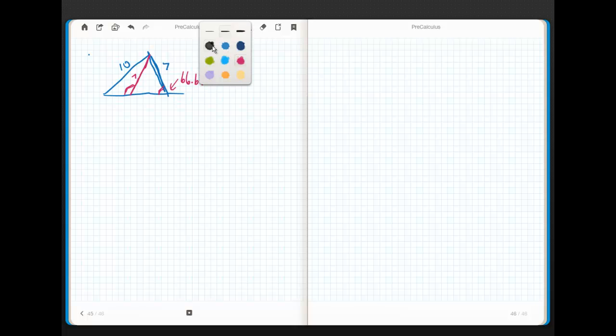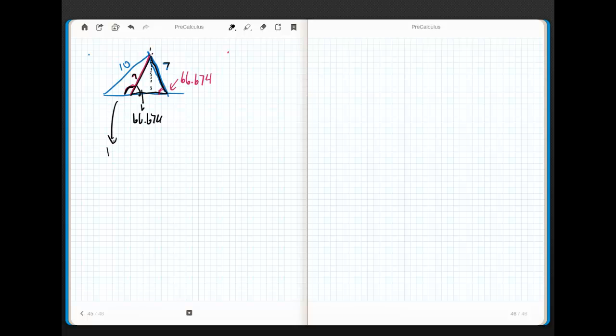What did I just create with this? Let me change the color. Let's go straight on black. This triangle right here is what kind of a triangle? It's got a 7 here, a 7 here. Guess what? It's isosceles. Hopefully you remember from your geometric adventures that isosceles triangles have congruent base angles, which means that this angle must also be 66.674.